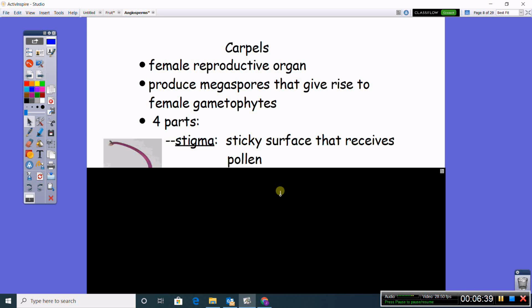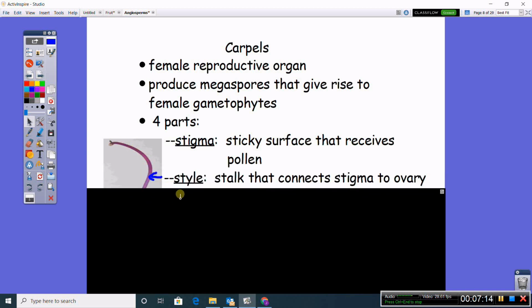There is a slight difference, but we're not going to really get into that. The stigma in something like an Easter lily is going to be a very prominent, obvious structure. It's not always that way. This is the carpel from a flower that we normally dissect called an alstroemeria that you can get at most grocery stores. This is the stigma of that flower. It's really not very easy to pick out. It's not very prominent. So it just depends on the flower species. And then the stalk that supports the stigma, that's the style.